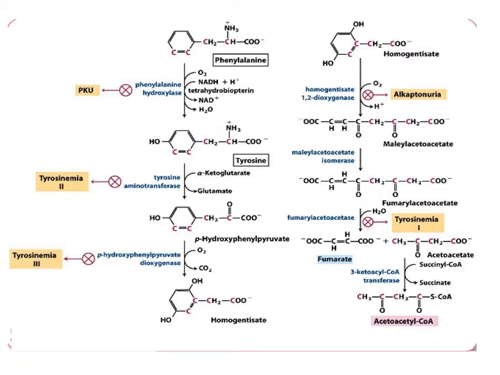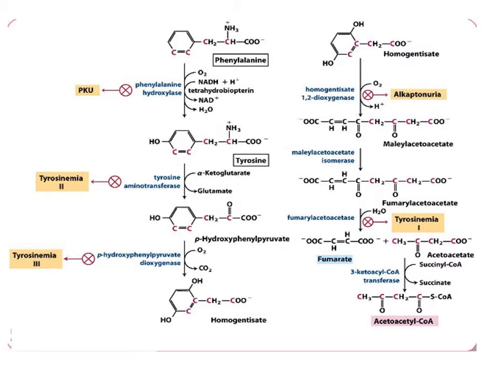This is similar to the transamination reactions that take place in the other parts of the body. The amino group of tyrosine or para-hydroxyphenylalanine is transferred to the keto acid alpha ketoglutarate to give the amino acid glutamate, and in the process tyrosine is converted into para-hydroxyphenyl pyruvate. And this para-hydroxyphenyl pyruvate is acted upon by an enzyme called para-hydroxyphenyl pyruvate dioxygenase, and for this enzyme to function it again requires molecular oxygen, and we get a closed ring structure called homogentisate or homogentisic acid.